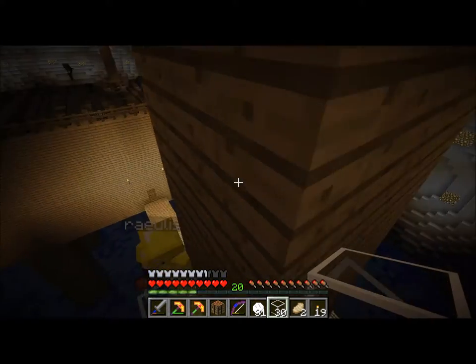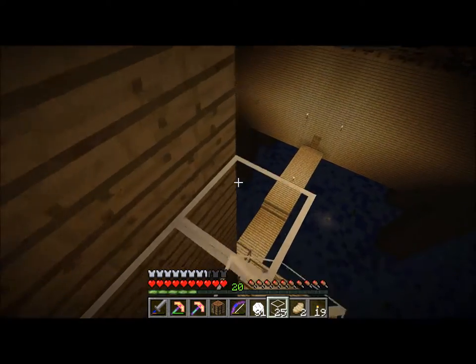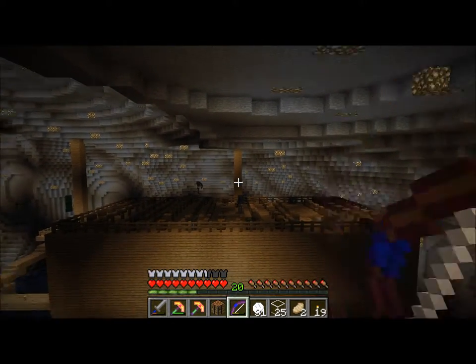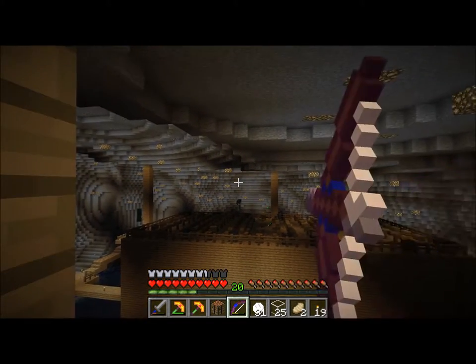That's a lot of spawners up there. There's a lot of spawners up there. I'm just going to loop around and then head straight towards it, I guess. Okay, well, there's also a lot of chests up there that presumably have food in them because it looks like a cafeteria.